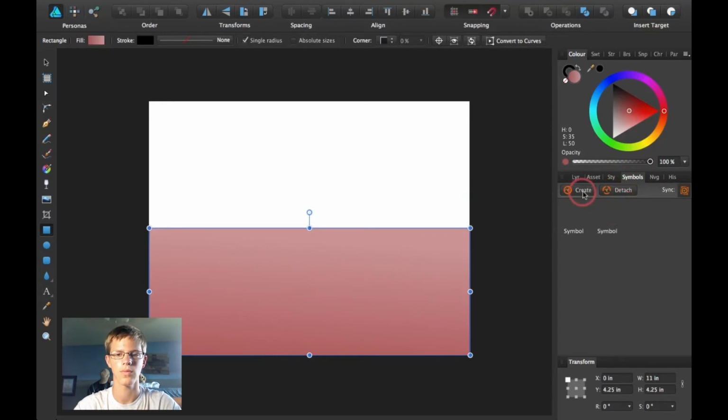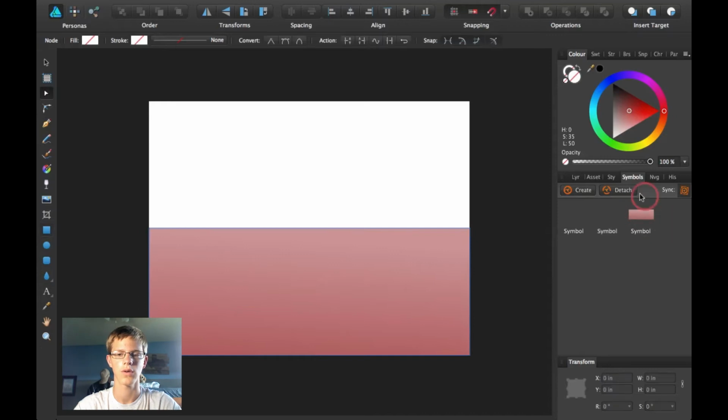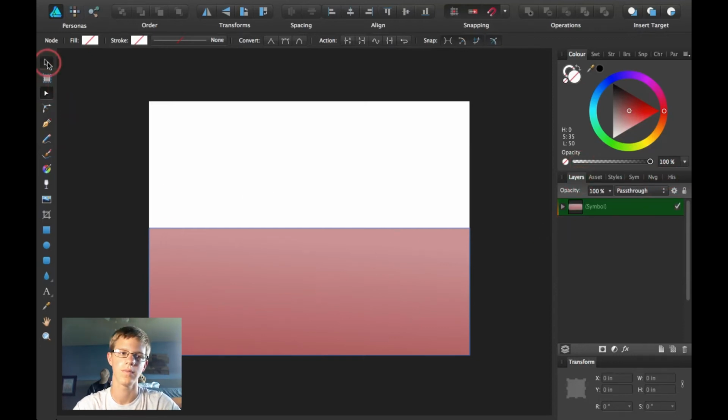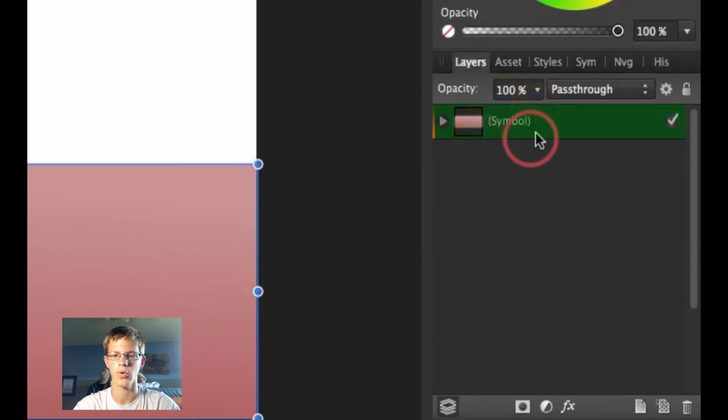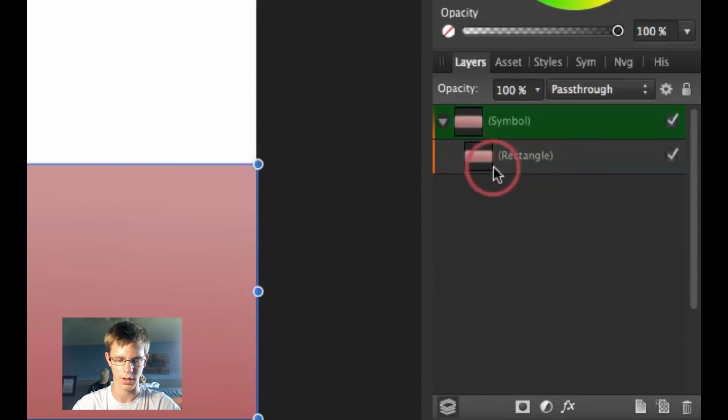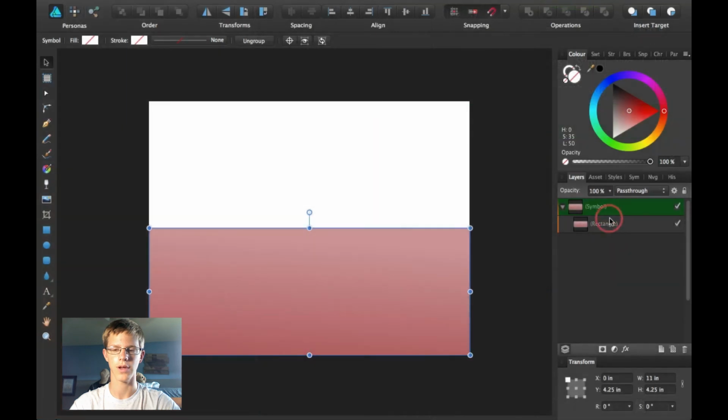So after you do that, just hit create, and right here you can tell that the symbol popped up. So now all I have to do is go back to the layers panel, grab your move tool. Right now it is calling this a symbol in parentheses, and if you open it, it says rectangle in parentheses because it's a rectangle, so it shows the shape. And this thing is completely highlighted, so this is the actual symbol, but this is the symbol group. This is where you're going to want to put all your little symbol things in for the reflection, and I'll explain that a little bit after I finish up the reflection.